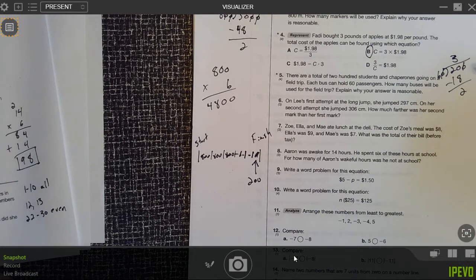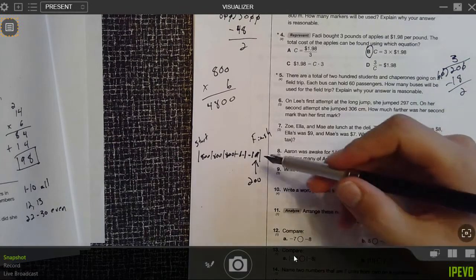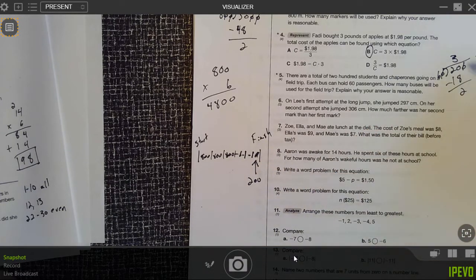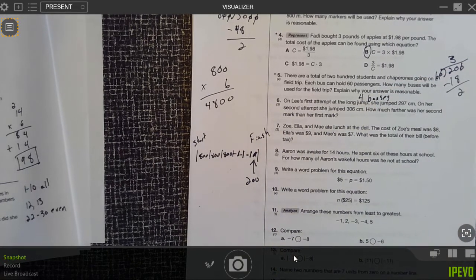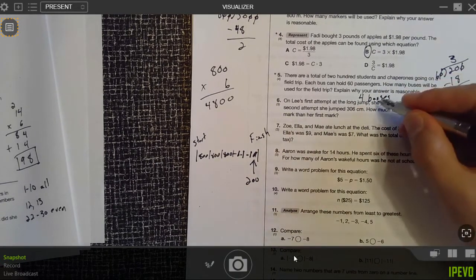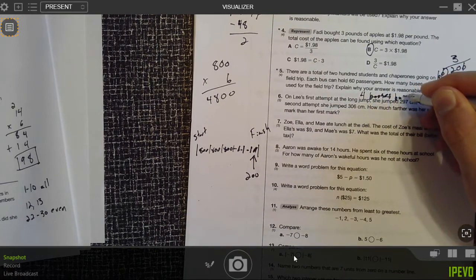Okay. I'm okay with that remainder, and the reason why is because, much like in this example, this is a real-world situation, and we're trying to figure out how many buses they're going to need. So we can't just say 3, because then people will be left behind. So we're going to have to round up in order to make sure that they have enough buses. This means that not all buses will be full, and that's fine. So I'm going to say 4 buses. Ooh, I guess bus doesn't need that extra S.